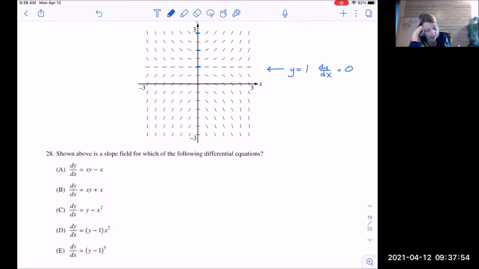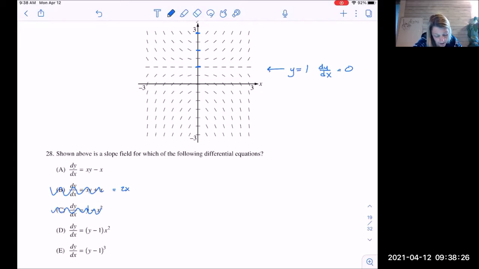So if y is 1, here I'd have x minus x, so that'll be 0. And on this one, when y is 1, I'm going to have 2x, right? So that's not going to be 0. And here, when y equals 1, I'm only going to have 0 if x is 1, so that's not it. And then when y equals 1, this will give me 0, this will give me 0. So I eliminated 2 things with that thinking.